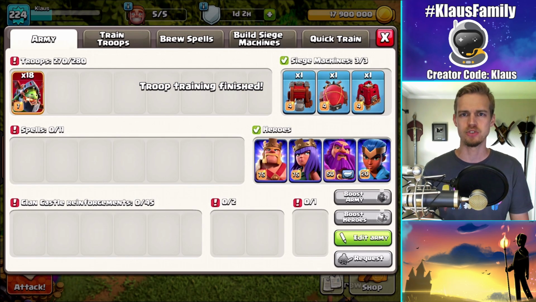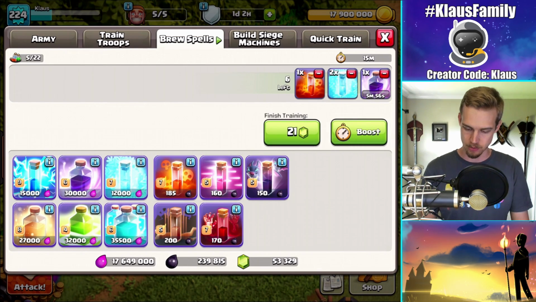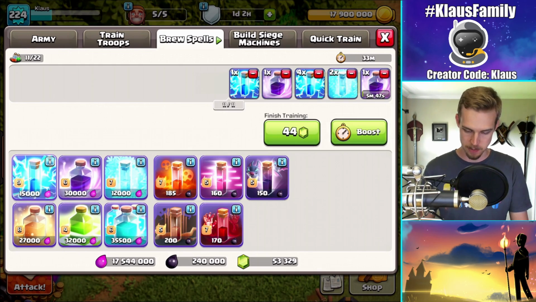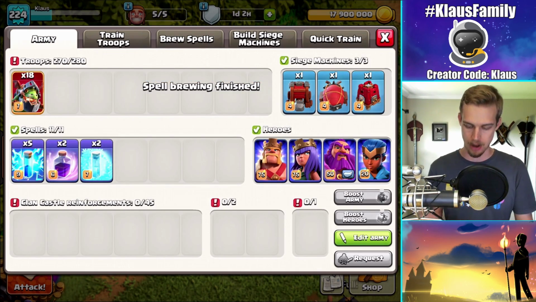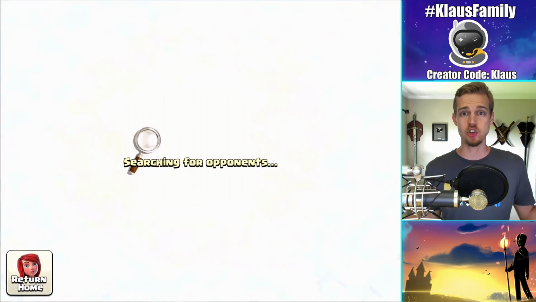And I wonder if they can use spells. You know what? I'm going to bring some spells. I'm going to bring the rage spell. Let's do some freeze. We don't need a poison spell. There's no CCs here. Let's also bring some of the lightning spells, and more lightning spells, and then another rage spell. There we go. Okay, so I've got my army. Let's go out and check out what these super troops are like.